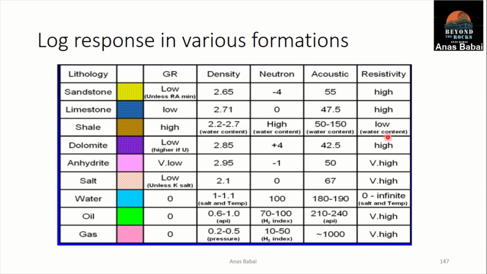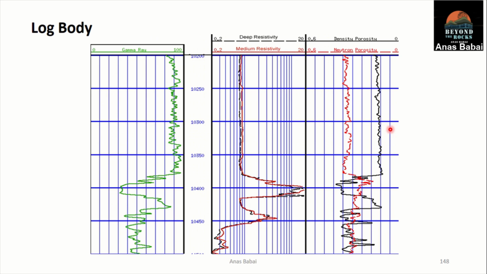Only shale will have low resistivity since it contains water in it, and that's even in the formula of the clay minerals, which contain OH or water, so that's why it will have low resistivity compared to any other material in the formation. And now this is our example that we want to go through.